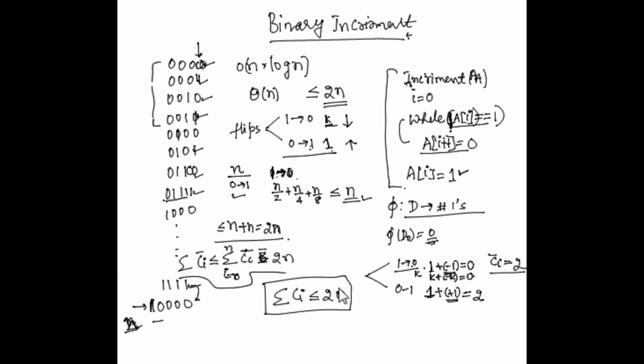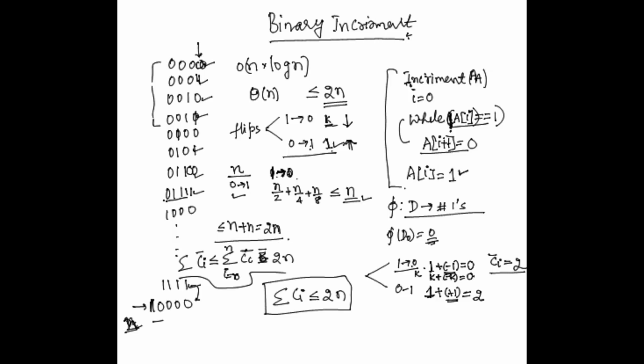So notice that it's very important to choose the potential function so that when I do an easy operation, the potential increases by 1. The potential function is defined as the number of ones. If I flip a 0 to 1, the potential increases by 1. The costly operation is that I don't know how many times the while loop is run. That is the number of flips of the type 1 flipped to 0, right? So every time I flip a 1 to 0, the potential decreases. So when I do a costly operation, the potential decreases considerably, so that it can compensate for the costliness of the operation.